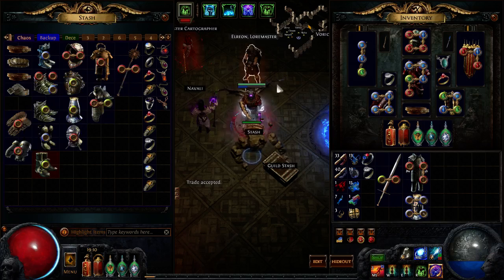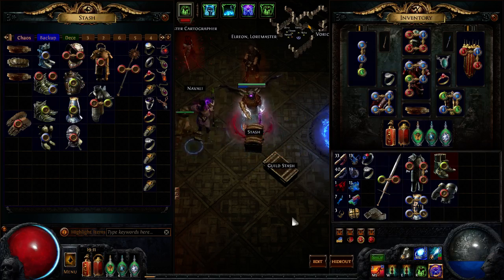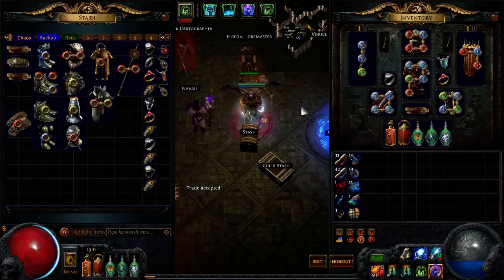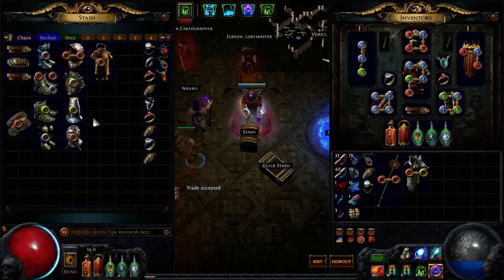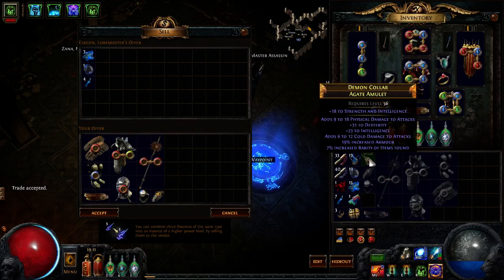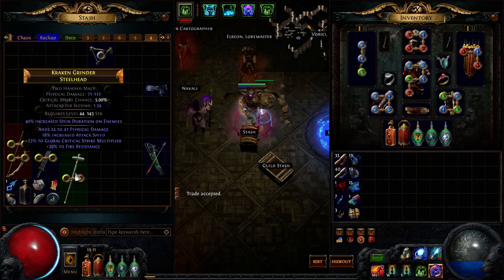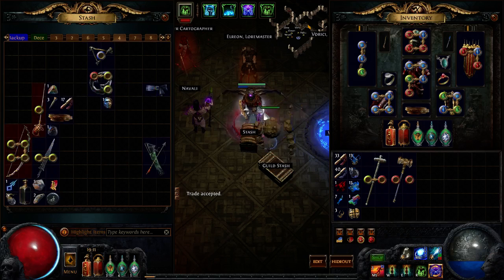So let's do this. The boot, the glove, the belt, and an amulet. God bless you, Exile. Another chaos. Another day in damage. Okay, so we got 3 chaos. We have a couple more two-handed weapons, I believe. Here's one. And here's another one. That's it. So let's move on to the one-handers.